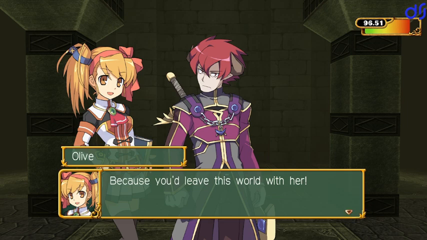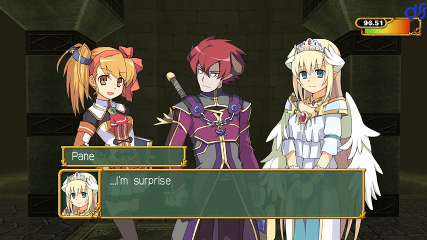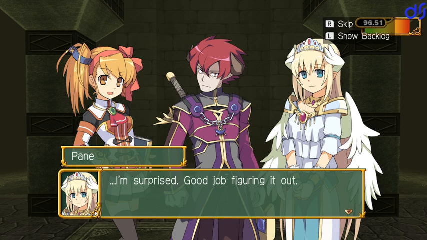Her being Pane-sensei. Oh! That Celestian girl we saw when we peered into Dante's memories, was that Pane-sensei? Okay, I saw that coming 50 miles away. I remember I was literally suspicious of Pane-sensei from the moment we met her, because she just seemed too nice.